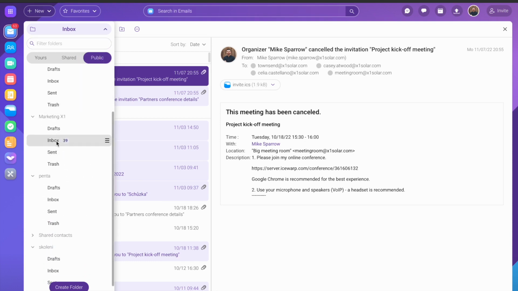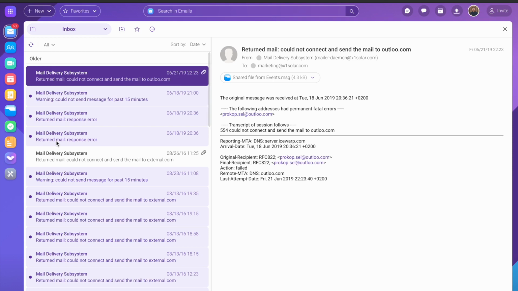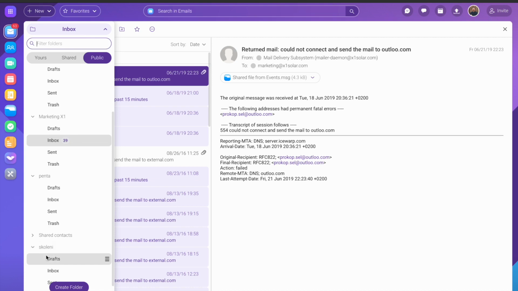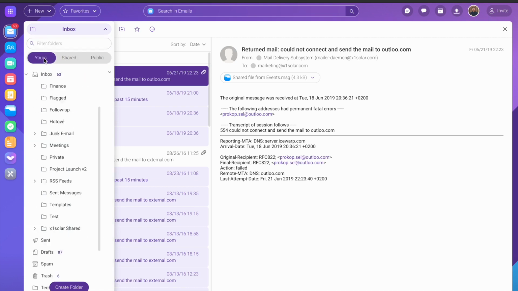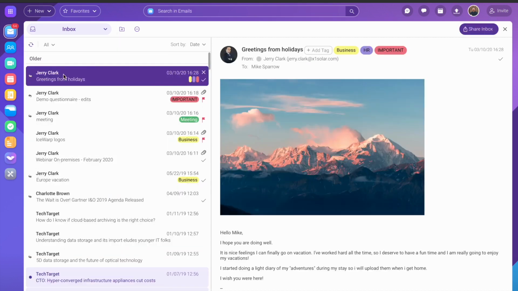Those are mostly used for generic email addresses like info, marketing, sales, and other stuff, where multiple team members co-work on the same email messages, but keep them synchronized: what email has already been replied to, and what the reply was about.